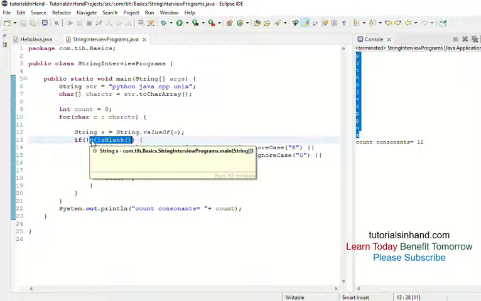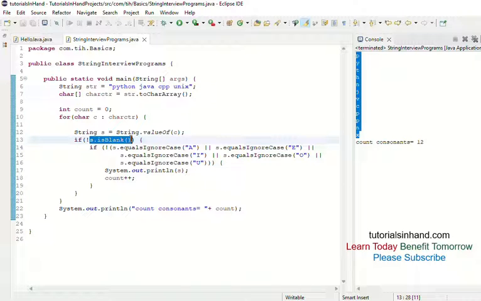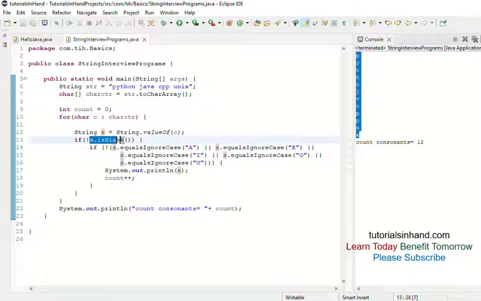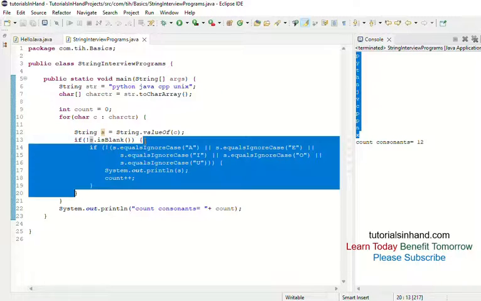If it is blank, it will return true, right? So it is saying that, okay, the string that we have got is blank. So when it is blank, you don't want to execute this logic. In that case, s.isBlank will return true. So you can turn the true into false by using not in front of it, and then it will become false, and if it is false, then it will not enter inside.